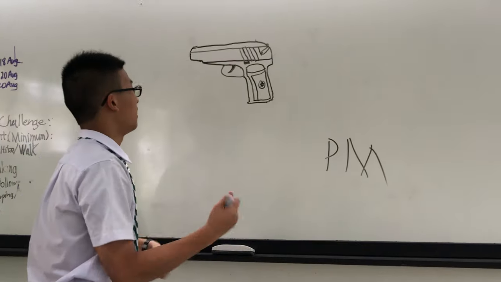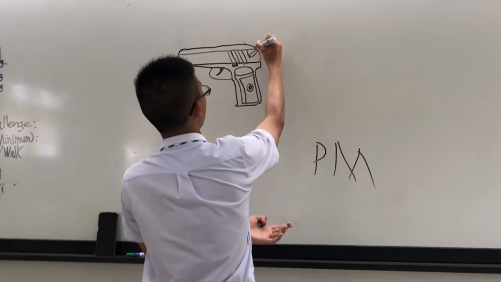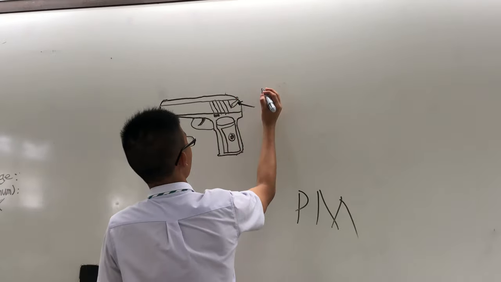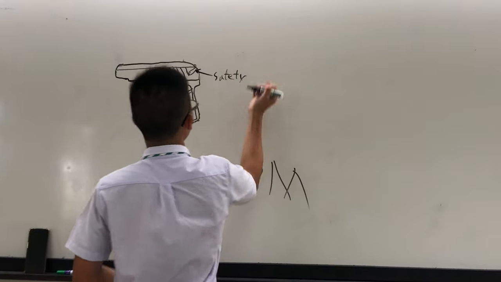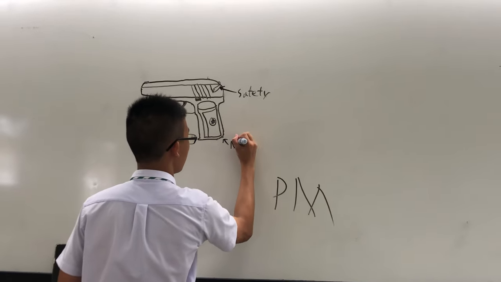Let me start by explaining the outer features. The Makarov has a flip safety. You just flip this down and it allows you to fire. So this is your safety. And this little tab right here is your magazine release.